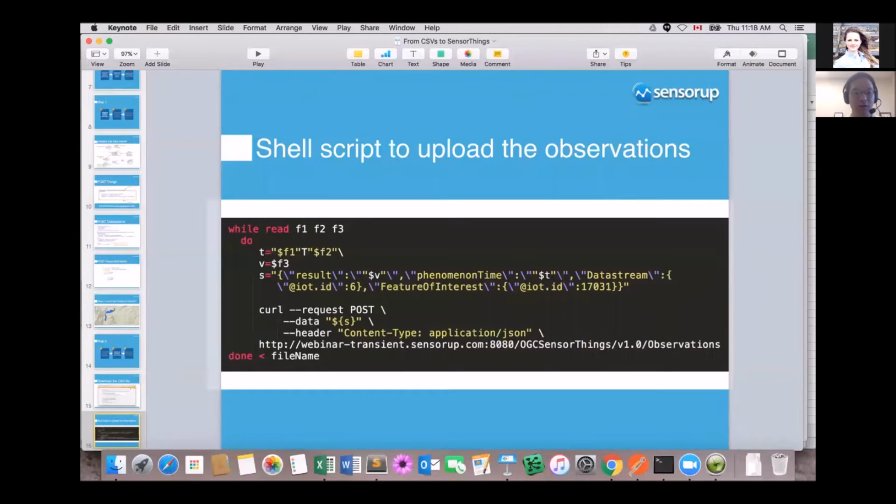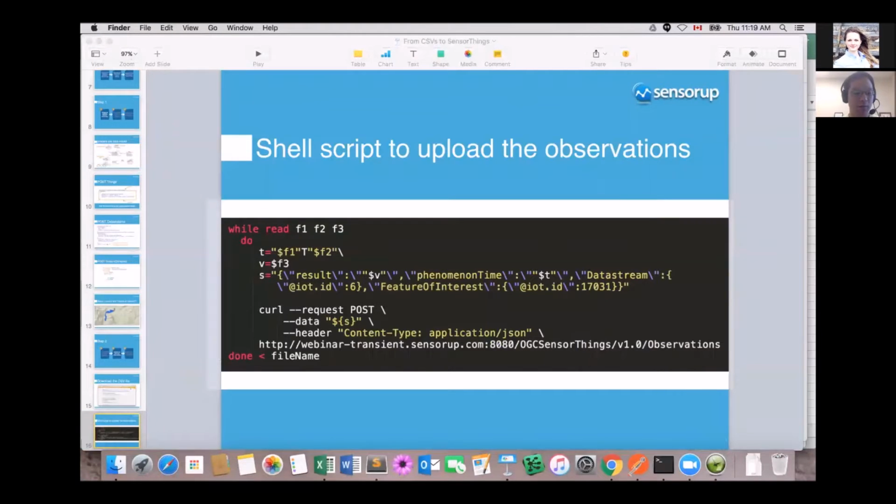So result is the value, phenomenon time is the time, and replace your data stream number here and feature of interest number over there. And then use simple curl, but in SensorThings, especially the SensorUp implementation, you can also use MQTT publish to publish it, and the header, data, and here's the address. Voila, it's done.